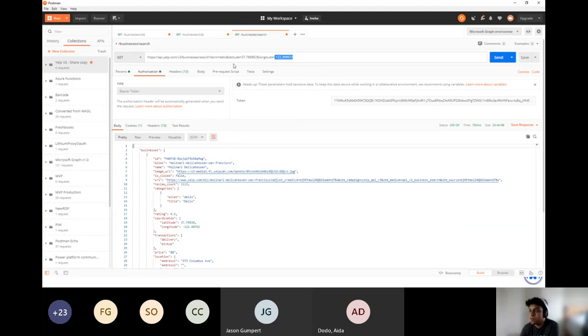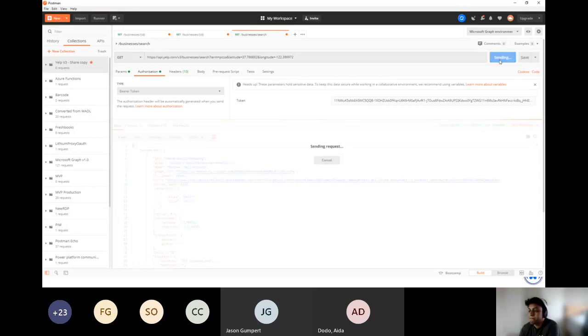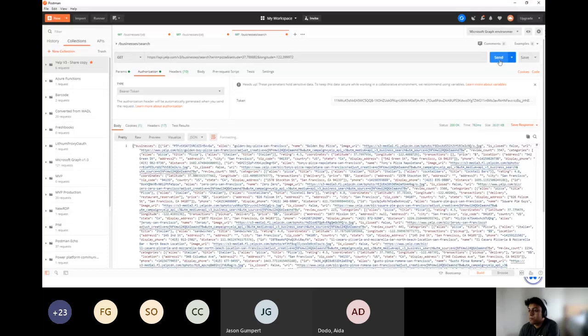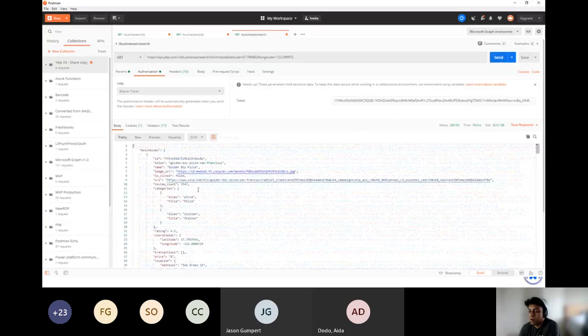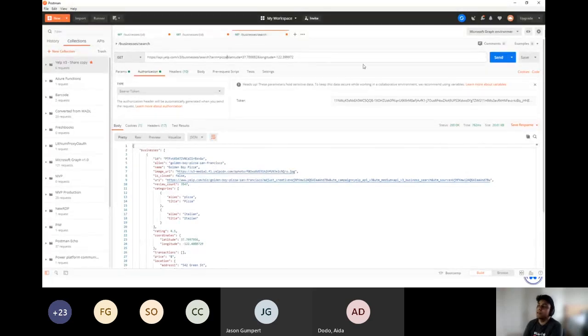What I'll do is I'll just click on it, and we already had this. So let's search for pizza. This is not my location, but this was just a sample endpoint available through Yelp. So I just passed that, and it gave me the response here. You can paste this URL as it is from the Yelp API documentation, and then you need to define the type of authorization, and that's it. You don't need to do anything else. You don't need to create the whole custom connector for this.